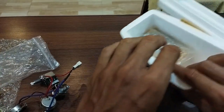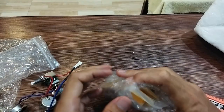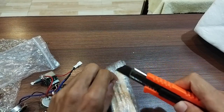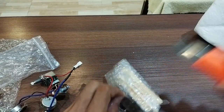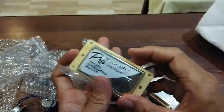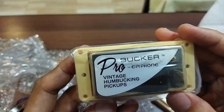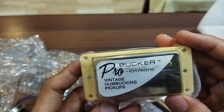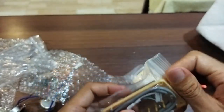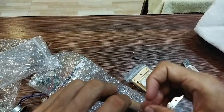And now let's check the pickups. How about the pickups? The main attraction must be the pickups. Okay, so let's check these pickups. Oh, very heavy. So it looks like this one, and this is a vintage humbucking pickup, Pro Bucker, made for Epiphone. Now let's open one. Very heavy pickups, very, very heavy pickups.